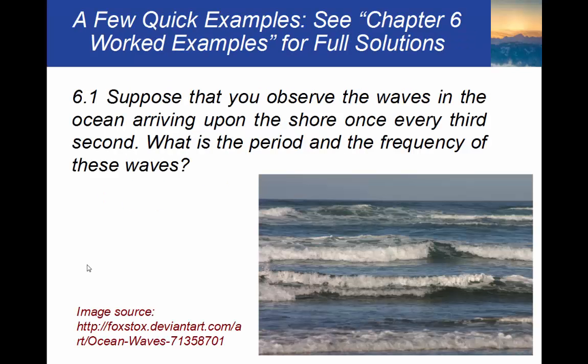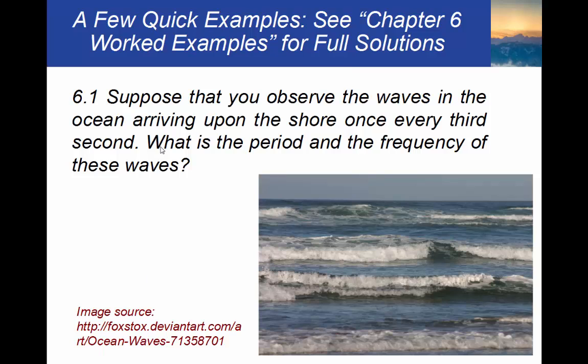Okay, first example says that we observe waves in the ocean arriving upon the shore once every third second, and the question is, what is the period and the frequency of these waves? So here you see these waves. They're arriving once every third second. So this one arrives, we time it, then this next wave arrives 3 seconds later, then this one arrives 3 seconds after that, and so on.